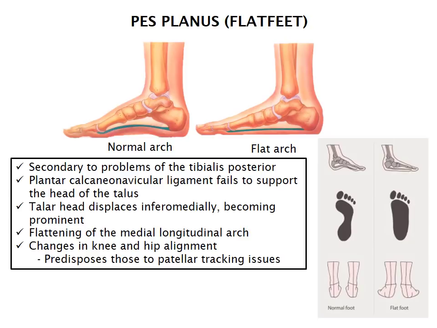Inadequacies in the medial arch, usually both in the passive and active components, result in a loss of that arch. This condition is called pes planus, or flat foot, and results in a loss of navicular height and an abducted foot. These changes have consequences throughout the limb, including more internal rotation of the leg and thigh due to internal rotation of the subtalar joint, increased knee valgus, and increased hip internal rotation. These individuals are therefore susceptible to other conditions throughout the lower extremity, particularly at the patellofemoral joint, since the patellar tracking may be off.